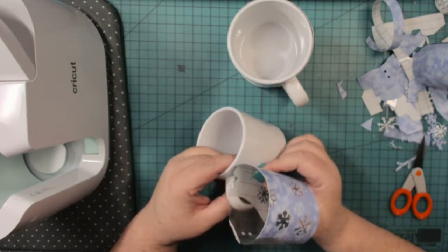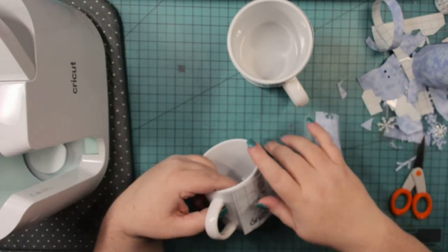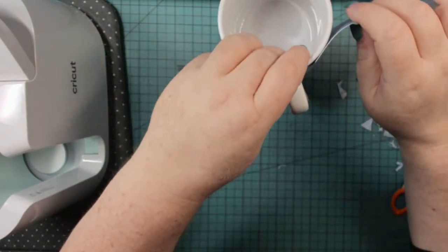I have to take this off because I'm not doing it straight. Now you have to reline it up. I know.